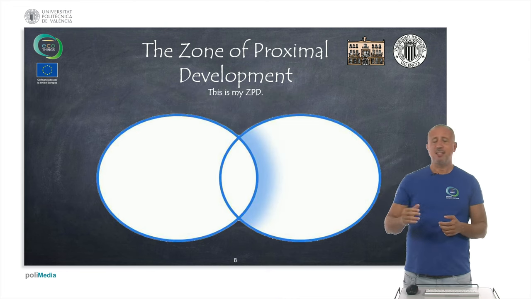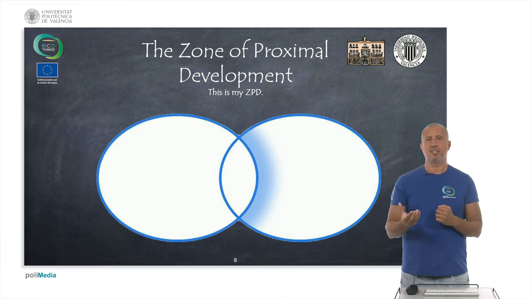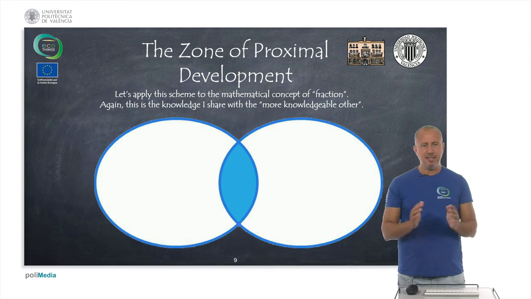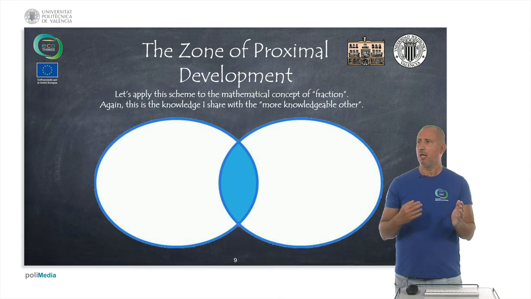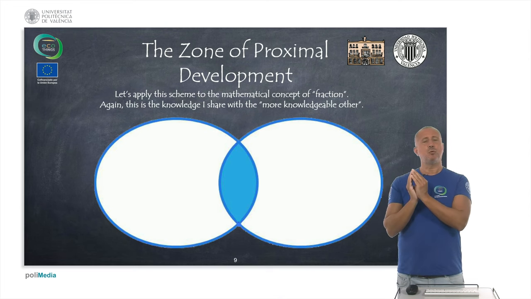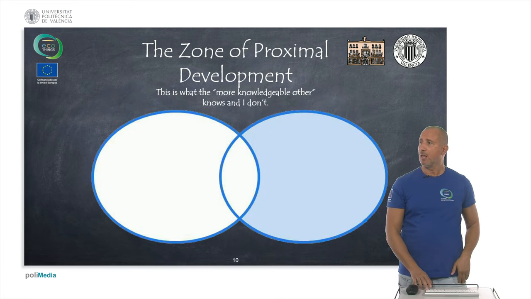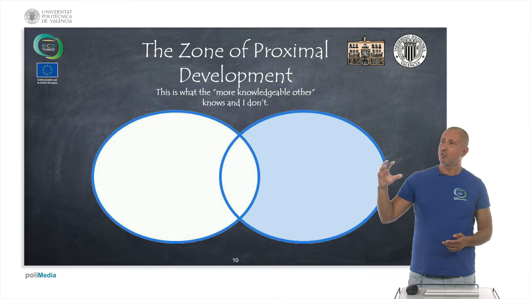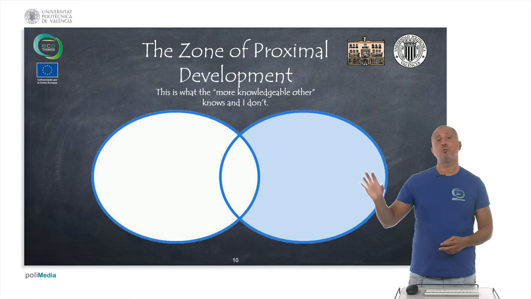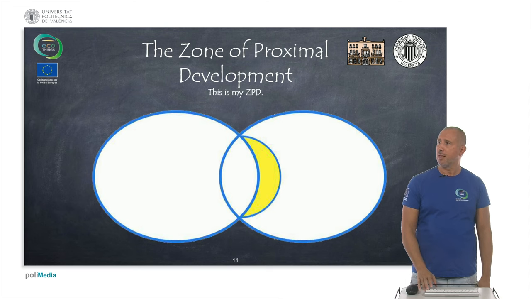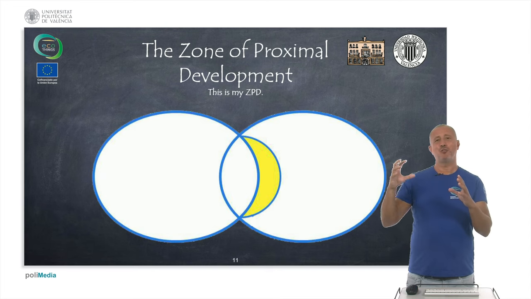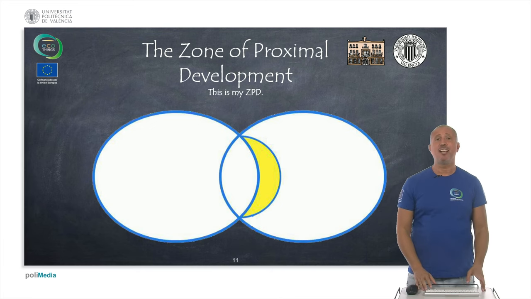The shaded area here is my zone of proximal development — I can come to know what a star is, I just need a bit of help. Applying this to the mathematical concept of fractions: on the left, I'm the primary pupil who knows nothing about it; on the right is the teacher. The blue area is what we both know. To stretch my Venn diagram toward the light blue shaded area — what my teacher knows, in this case fractions — the yellow area indicates my zone of proximal development.